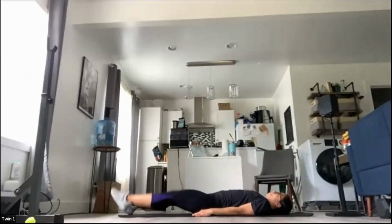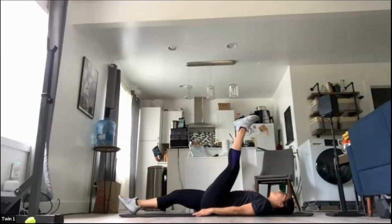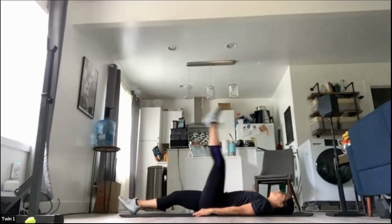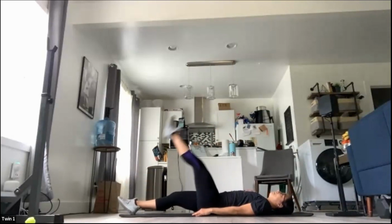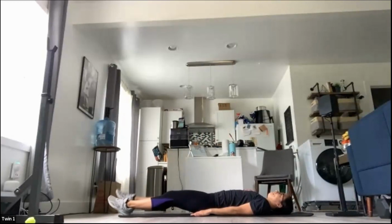So let's everyone join in and let's do 10 sit-ups together. Now, the sit-up could be a very challenging core movement for many of us, in which case we can continue to do some of those single leg raises that we were doing in the warm-up. Let's go ahead and have Twin One demonstrate a couple reps here just to remind us what those single leg raises look like. So that's going to be all the way up, all the way down. And we're going to do 15 of these each round. And we can either switch every 5 reps or do all 15 reps on the same leg per round and just switch legs per round.